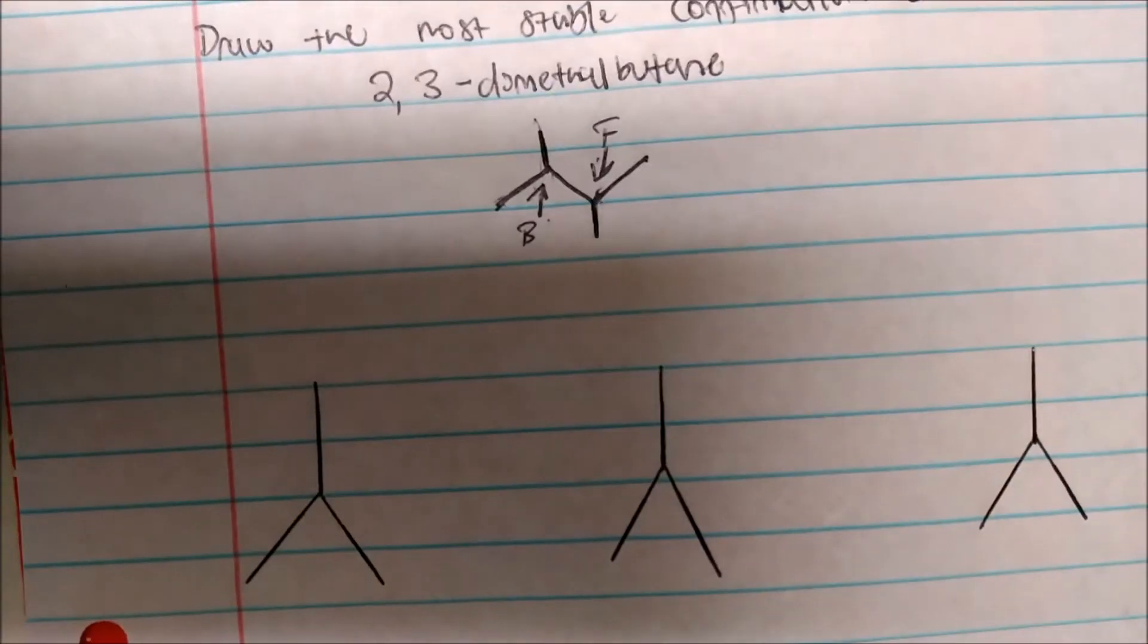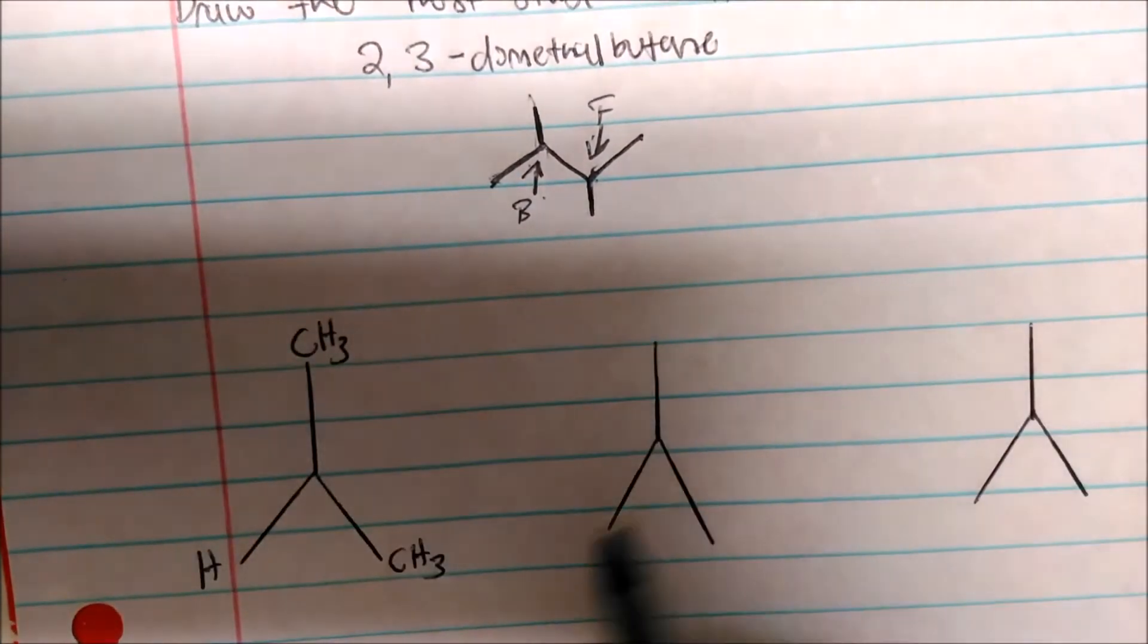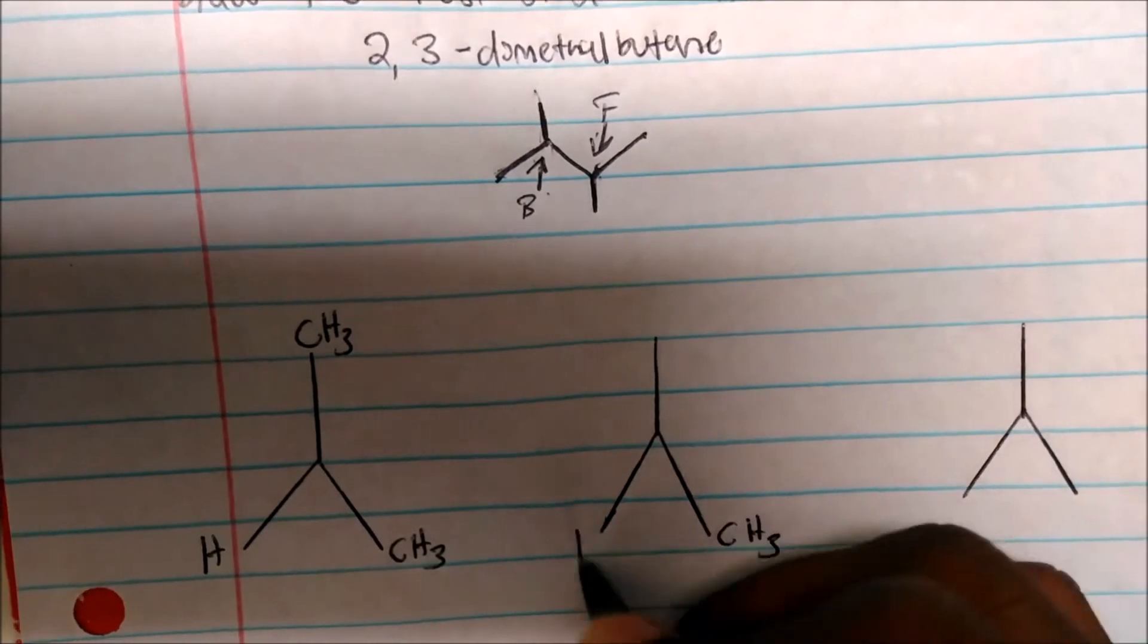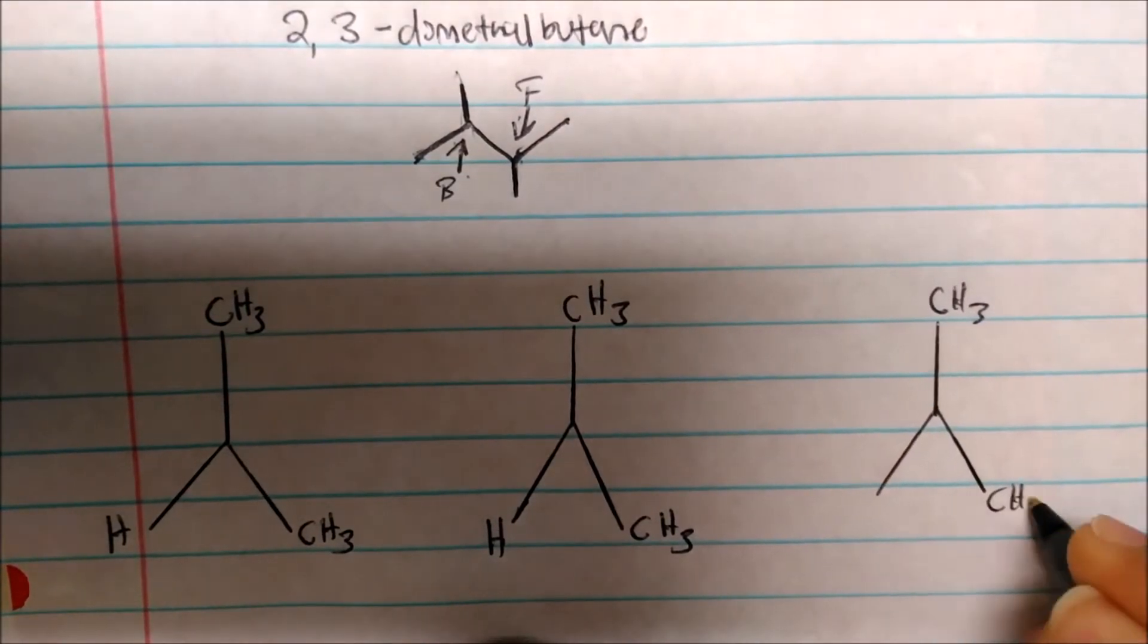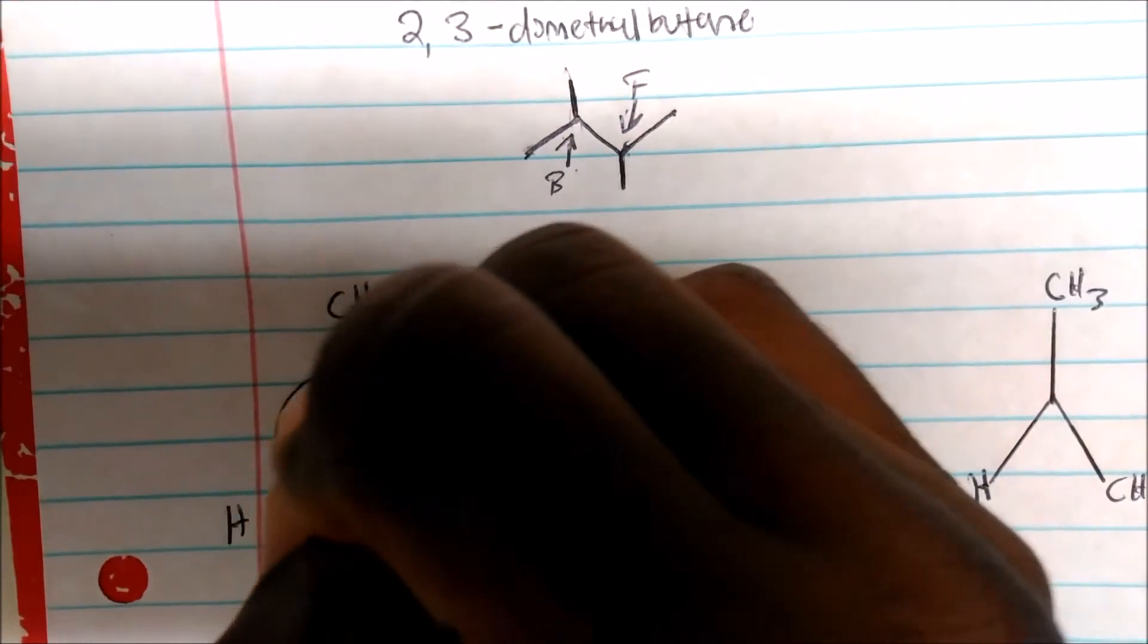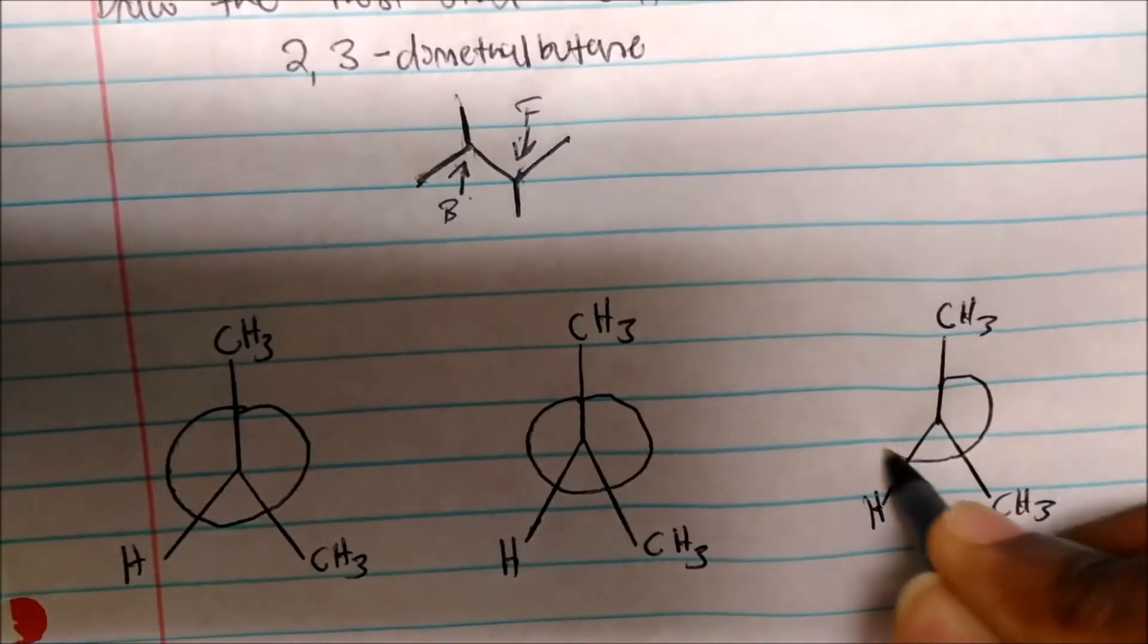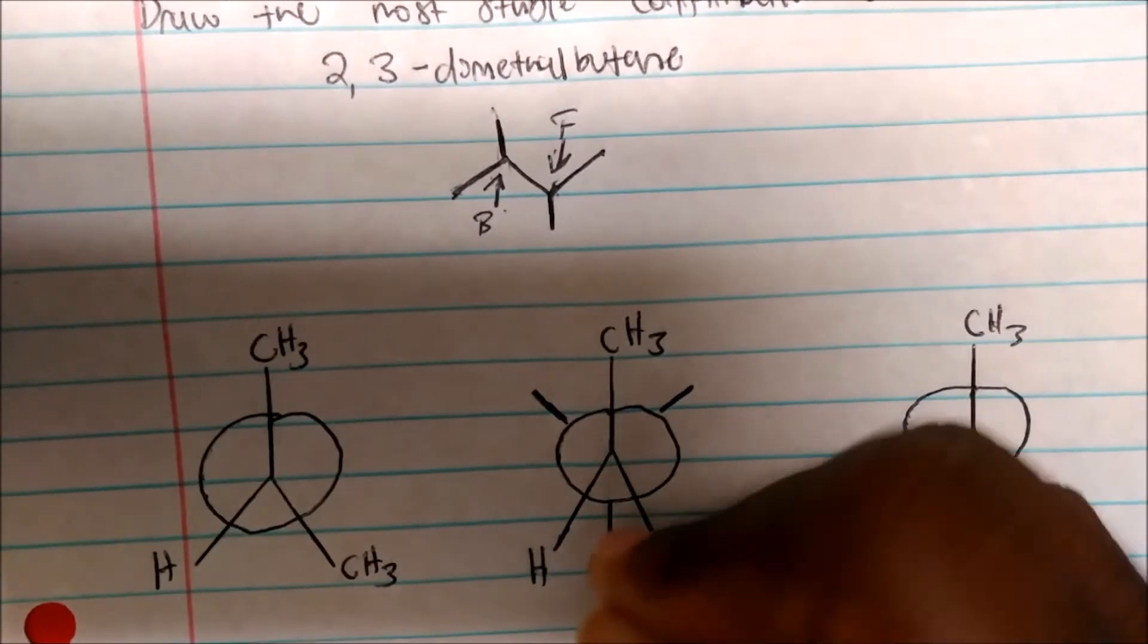So again, I have 2 methyl groups on the front carbon, I have 2 methyl groups and 1 hydrogen. So, I'm going to put the methyl group here, and it doesn't really matter at this point. And I'm going to put the hydrogen over here. Now, once I set this here, I've got to do the same thing for the other 2. So, here will be a CH3, a hydrogen, and a CH3. Here, nothing changes: CH3, CH3, and hydrogen. Now, I'm going to draw my big circle. Sorry guys, my circles are horrible, but give me a break, I'm a human. I'm going to draw my circle. Now I just want to have my branches off. 2 branches at the top, 1 in between. 2 branches at the top, 1 in between.